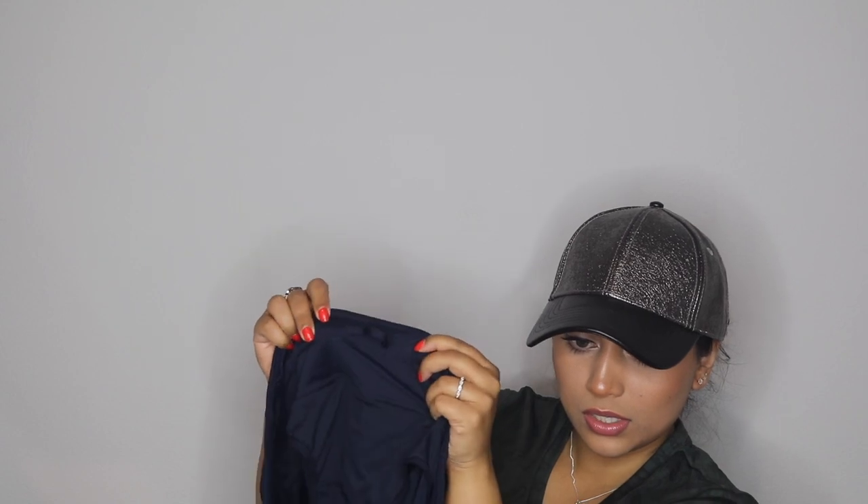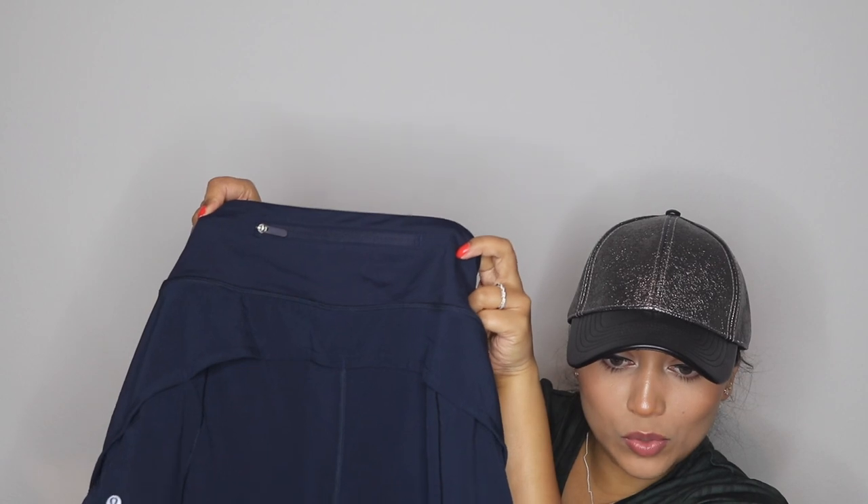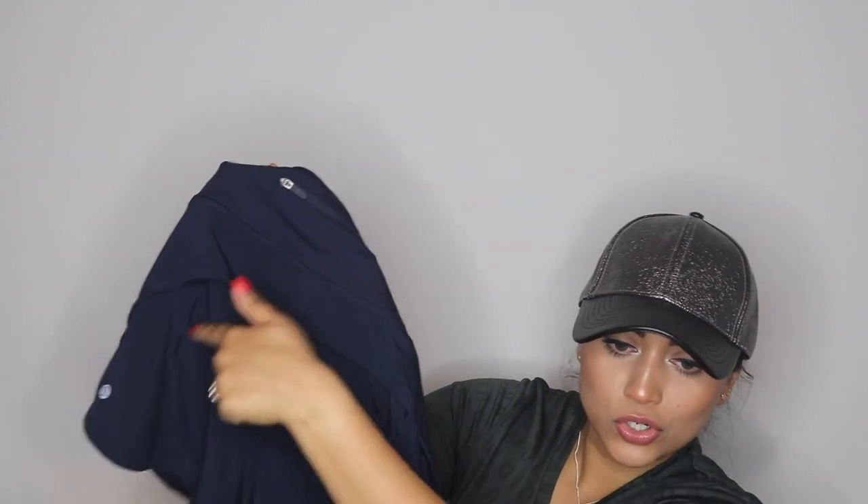They have a drawstring here — you just pull it tight. These are spectacular, I love the material. There's a built-in lining, so I guess they're meant for running. There's also this stitching with like an arch right here — kind of like a little flap — it makes your booty look so good.